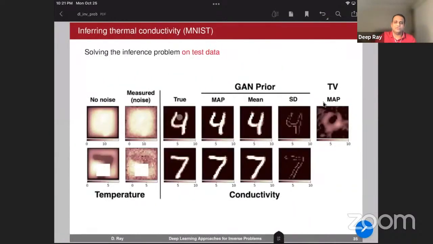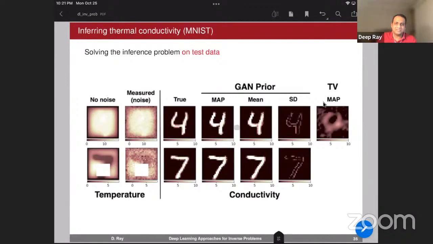What we do is we first start with a kappa which is not in the training set, and we generate the Y for it. This is the Y without any noise, so we add some Gaussian noise to it. This measurement is fed to my Bayesian model. Given this measurement and using the trained GAN as the prior, I sample in the space of Z's, get a Markov chain, and take the statistics of G star of Z to get the MAP, the mean, and the standard deviation. The MAP and the mean look very close to the true target kappa, and the standard deviation shows that the uncertainty is highest along the edges of the digits.